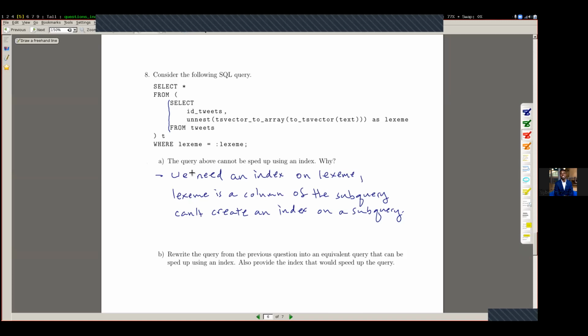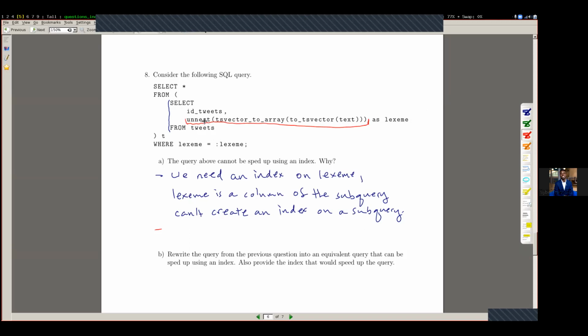So that's the first explanation. Another explanation is that we could potentially rewrite this query in a different way, where there was something down here that we could index. In particular, we would like an index built over this entire thing in red right here, because this is what our lexeme is.